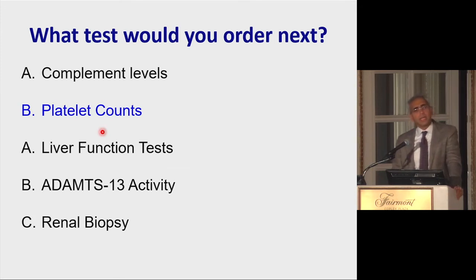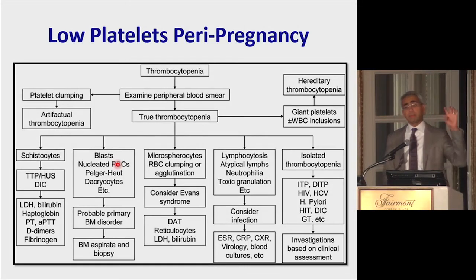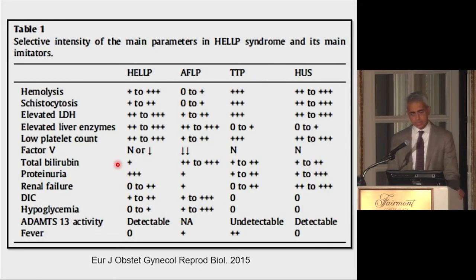The point I was trying to make with this is a postpartum woman, 2 weeks, proteinuria, elevated serum creatinine, and a low platelet count. And the question is, why do you get a low platelet count in pregnancy? And you can do the standard workup. But the point I was trying to make here is when you see postpartum acute kidney injury, the first thing you should think of, other than preeclampsia, which happens at the time of delivery or shortly thereafter, you should begin to think of atypical aHUS and schistocytes.